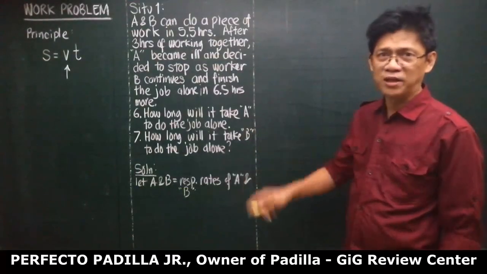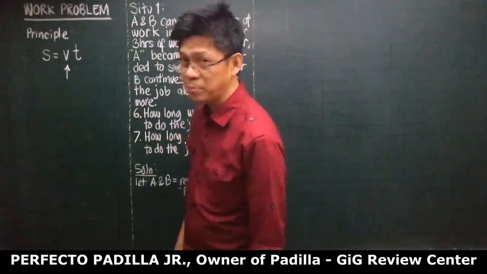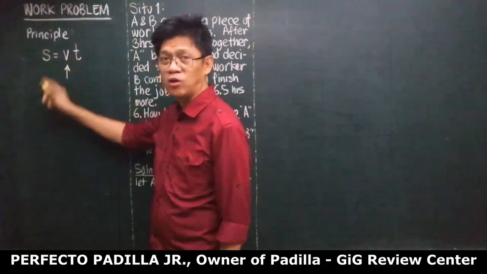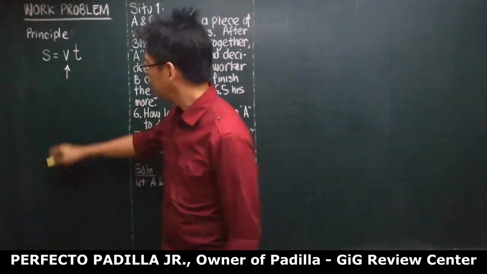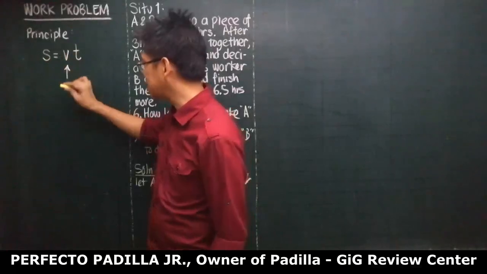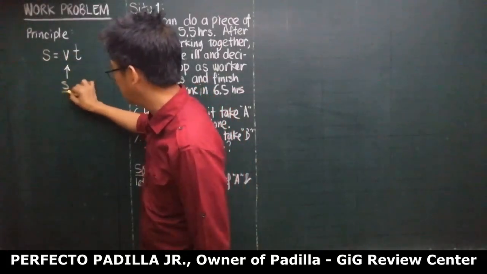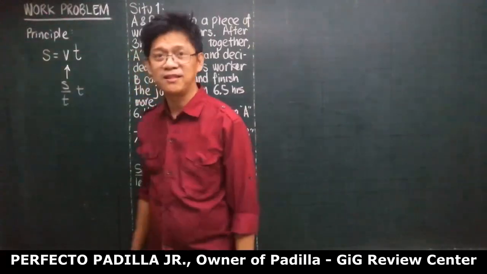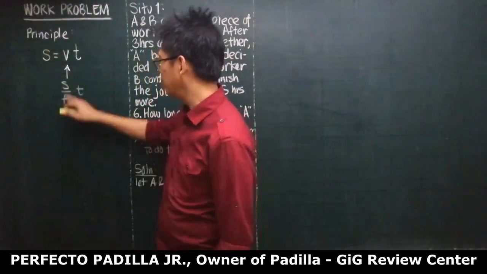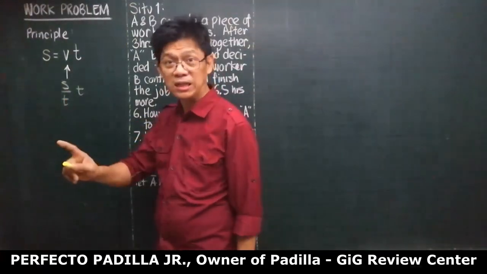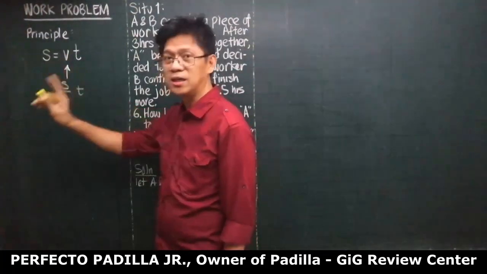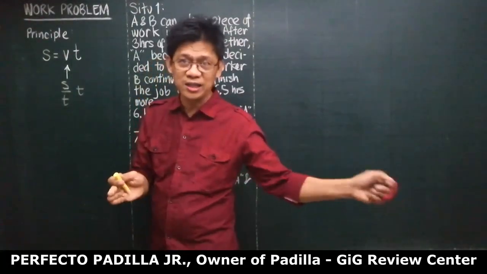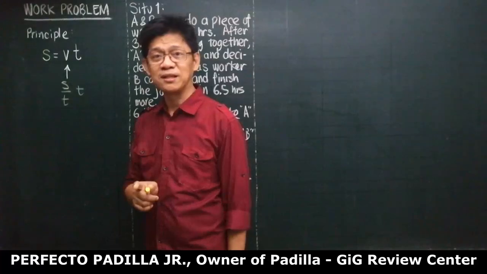Let's have this one. For work problem, the principle is this. From the formula S equals V T, I know all of you are familiar with this. What is velocity? Distance over time. Distance over time times time, of course, is distance, right? Anything with respect to time is rate. So velocity is a rate. Rate of covering a distance or displacement.